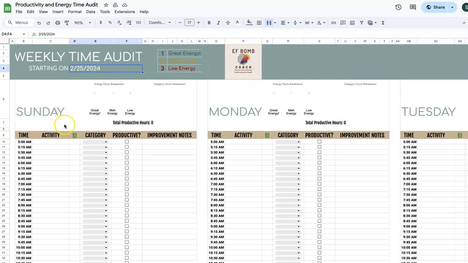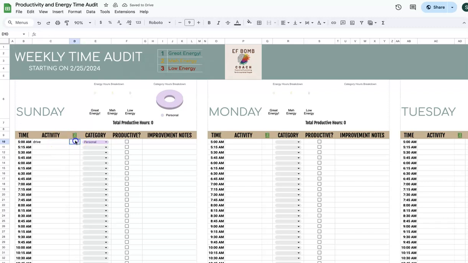Then for each day of the week, you write the activity. If you're not getting up at 5 a.m., you can start at whatever time you do get up. I can start at 7:30, which is usually when I get up in the morning. You write what the activity is, so if you're driving kids places, you put that there. Then you put in the category: is it work or is it personal? Well, I'm driving kids around, so it's personal.